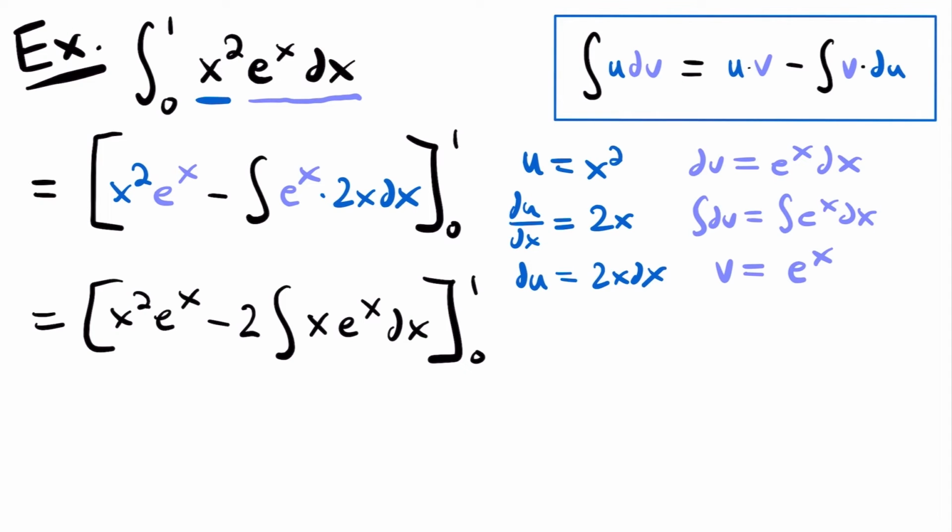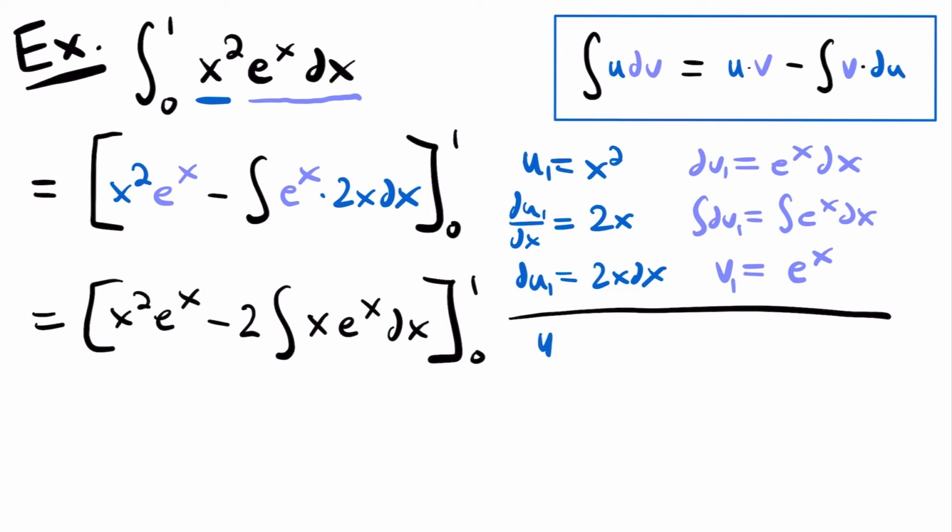So I'm going to add subscripts here for u, and I'm going to add a subscript for v as well. So we have u sub 1 and v sub 1. Now we're going to have u sub 2 and v sub 2. So let's do that. Let's pick a new u and a new dv. Just like last time, I'm going to set u equal to our algebraic function and set dv equal to e to the power of x dx.